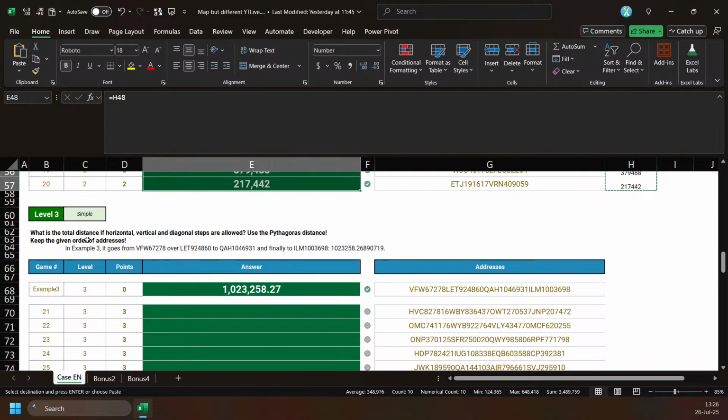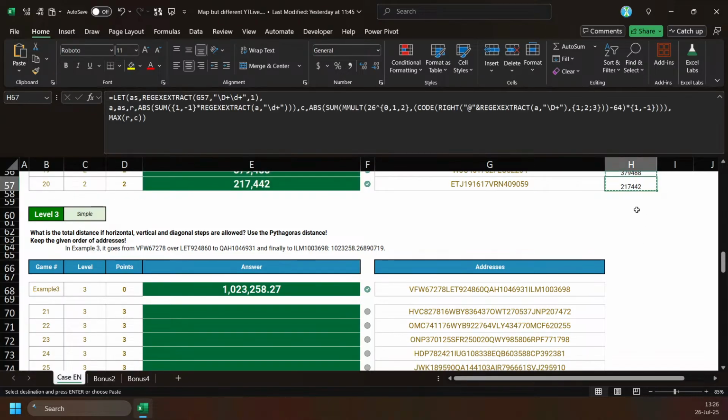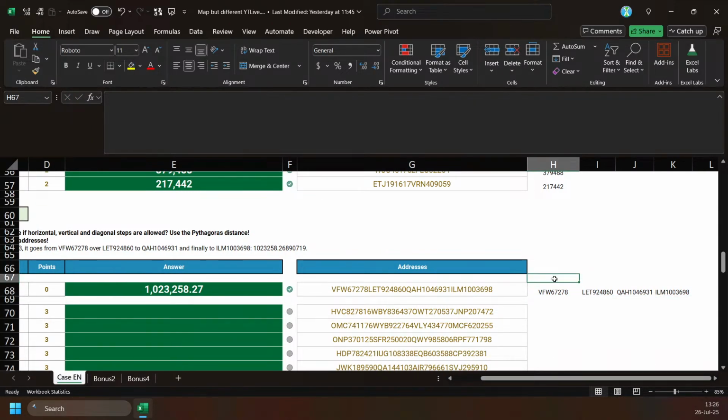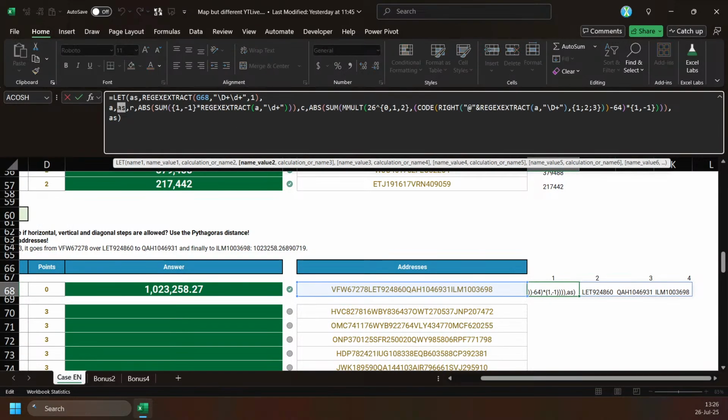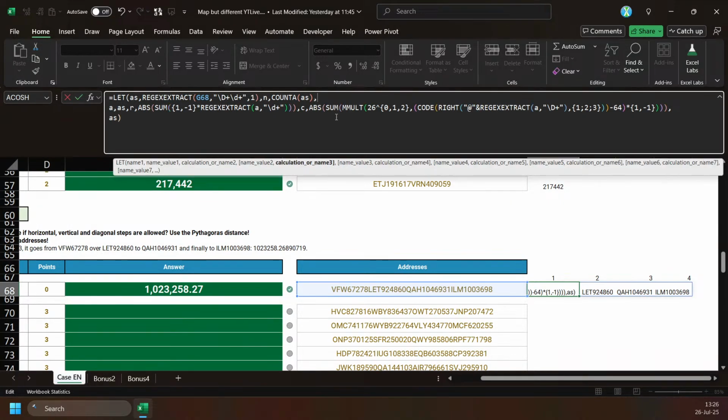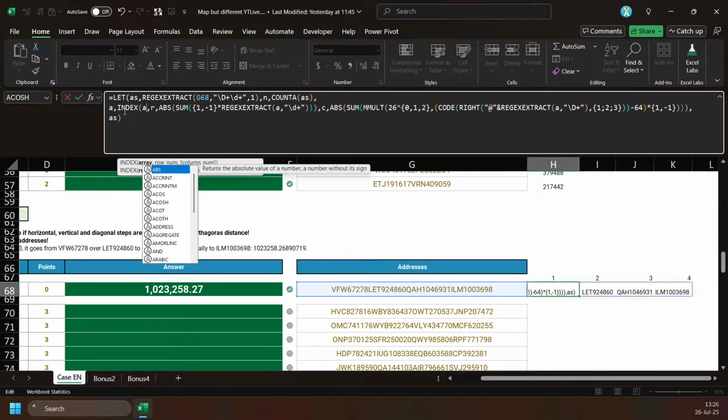Now we have to use Pythagoras, but now we have more addresses. So let's see that. AS will have some more like this, and then I have to go from 1 to 2, 2 to 3, 3 to 4. This means this A has to be only two addresses at a time. So okay, I'm gonna count this one. N will be COUNTA of AS, and then this A will be INDEX of AS.